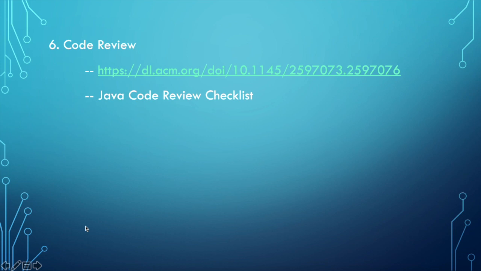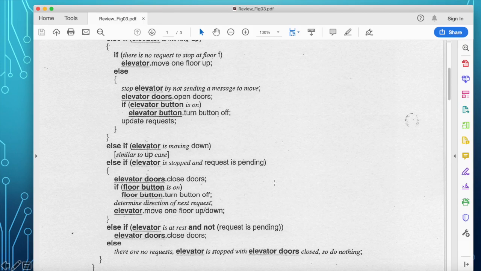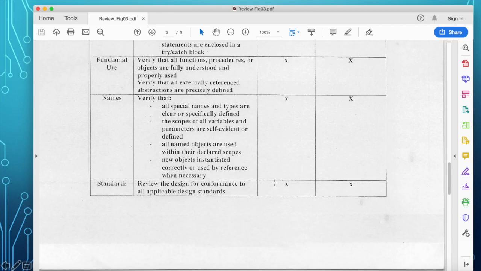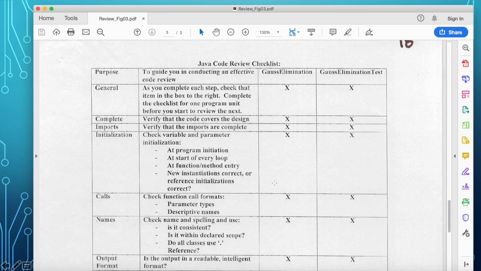So let's look at the Java code review checklist, and that is here. Let me show you that. Here is a Java code review checklist.